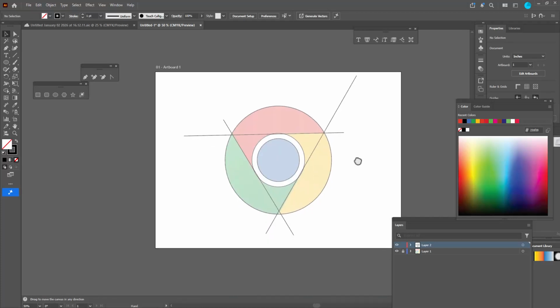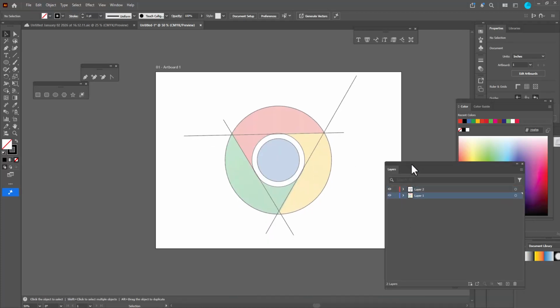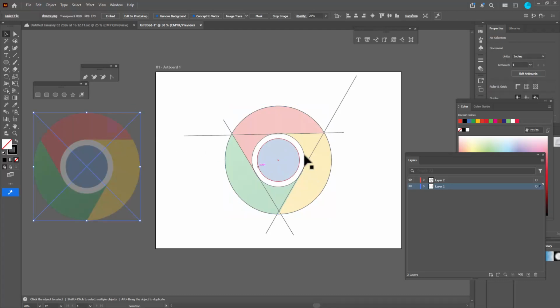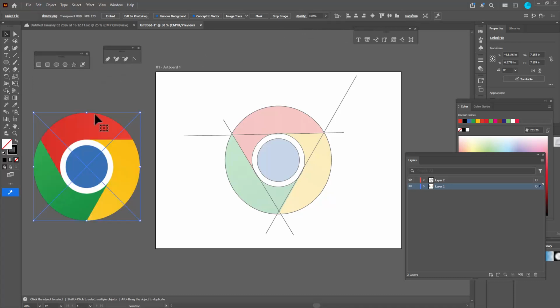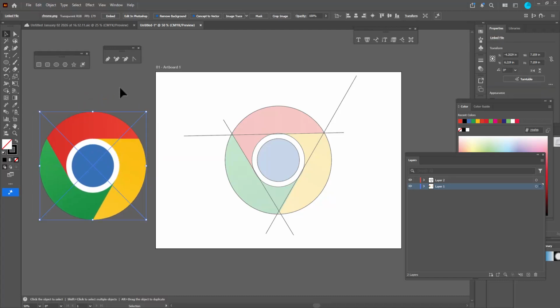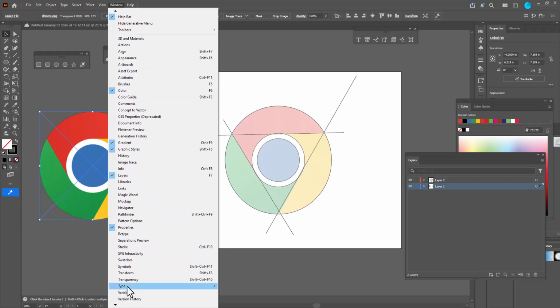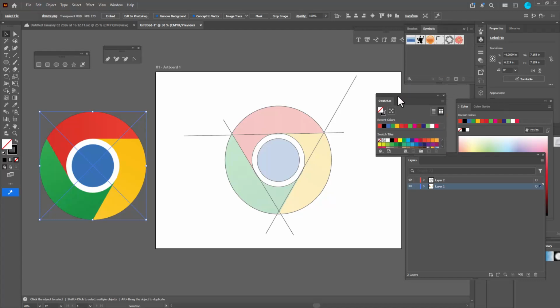Now the next thing we are supposed to do is we will unlock the reference layer. We'll take a duplicate of this reference. We can simply hold Alt or Option in PC or Mac, and then we will increase the opacity for this image. Now we will be picking the colors of this particular reference, and we will first save these colors. So where we are going to save, we will first open the swatches panel. The swatches panel is inside the window menu, and if we scroll down we can find the swatches panel. We will pick the colors of this Chrome logo.